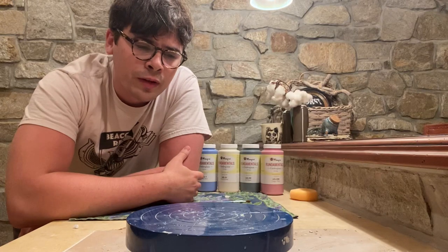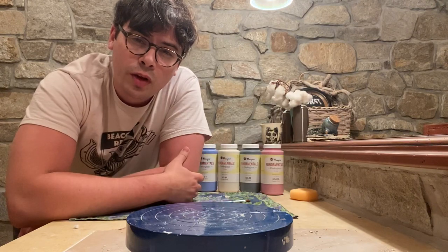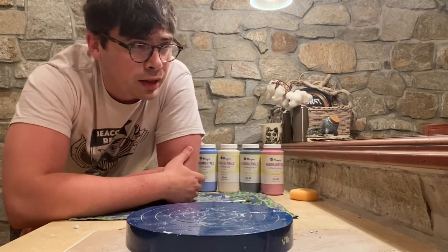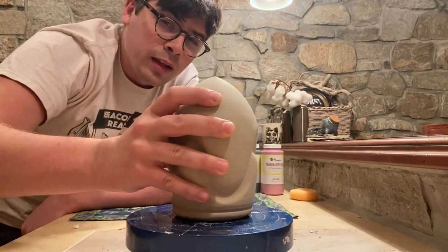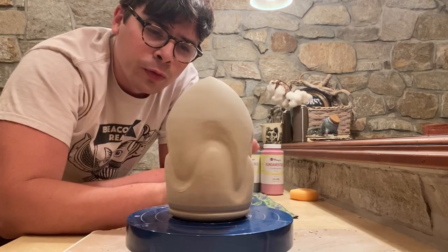There are a lot of different ways you can go about this. Usually I like to use a darkened slip that I've thickened up in the studio, but right now, today, we're gonna be using underglazes to create this Sgraffito technique. So, this is a decorative object that I created on the wheel. It's a closed-in form, just a little sculptural piece.